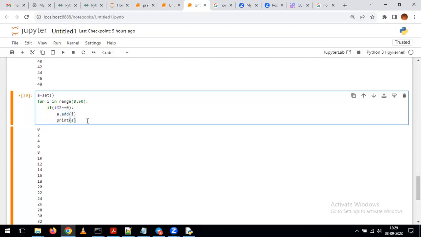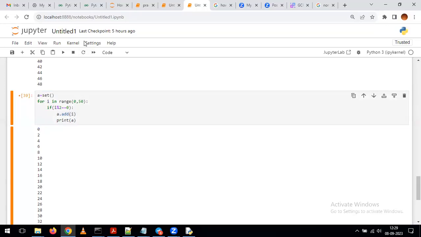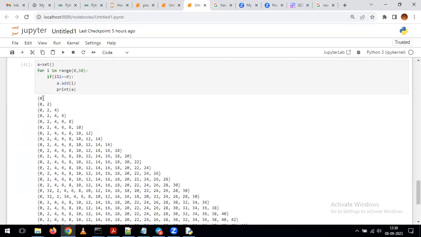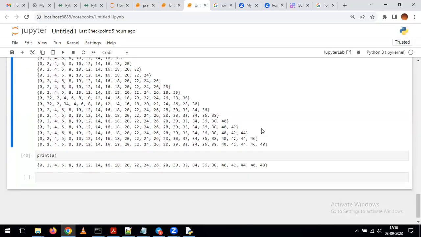Is it clear? Yes, I will run this once. See, you only can remember. First iteration, we are adding only 0. Second iteration, 0 to 2. Third iteration, 3 elements we added. In the sense, your program is adding only. Fourth iteration, 0, 2, 4, 6. That's what is happening here, till the last iteration, it is adding all the values.